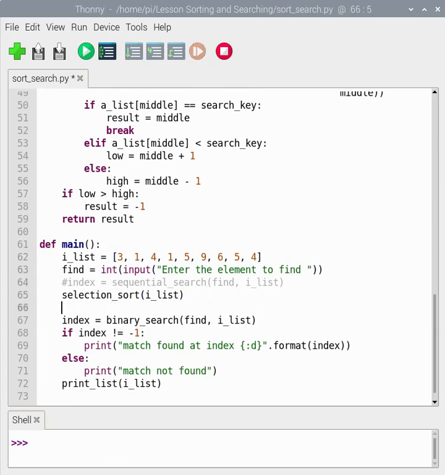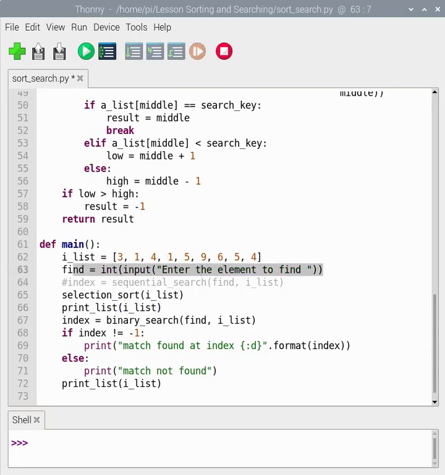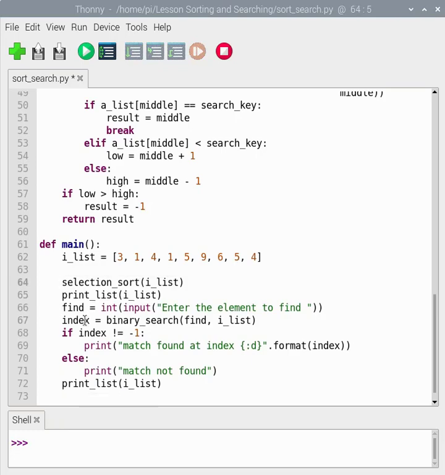Let me print out the order in which the elements are stored in the iList after calling the selection sort, and let's run this code.